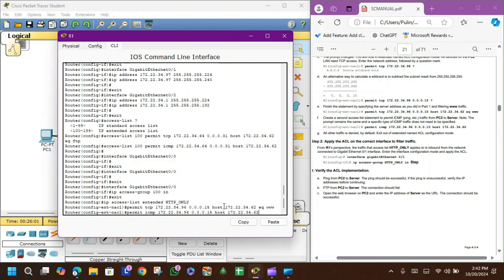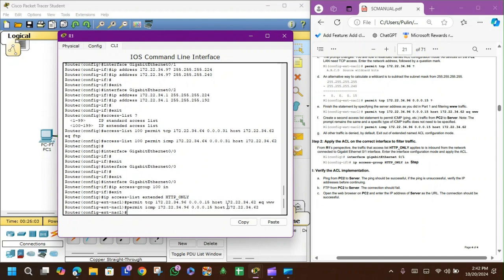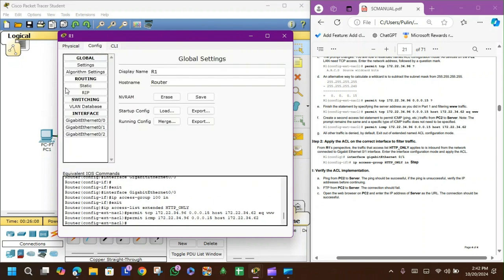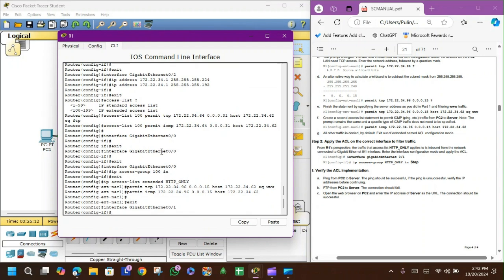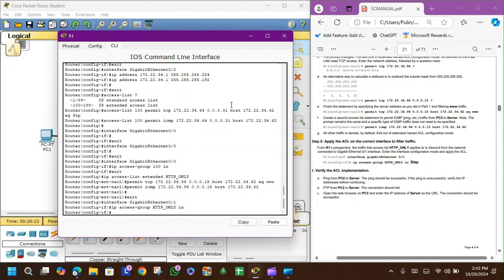Okay, and you press enter. After that, you go into GigabitEthernet 0/1 in the CLI, and then you type ip access-group http_only in. You press enter, and there you go.